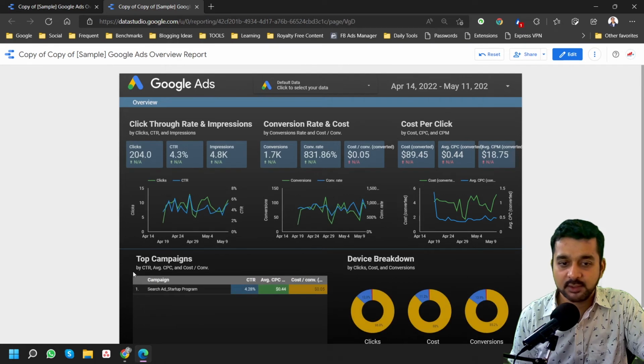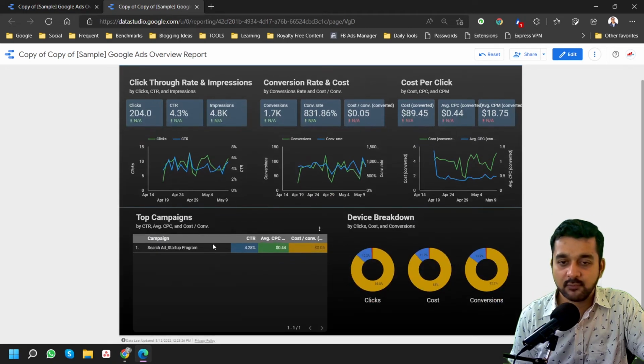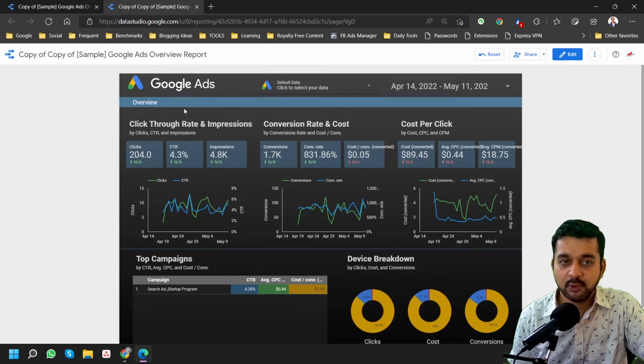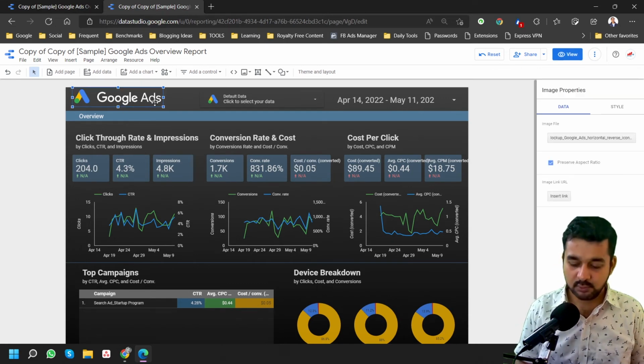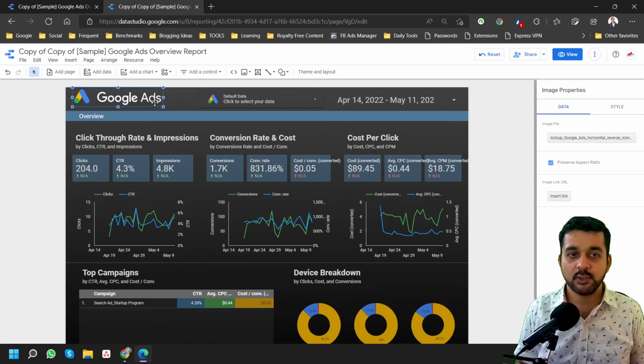This will be reflected. Yes, you can see here search ad campaign for startup program. This is the campaign that we were running for AW business only. So now it is correctly taking the data for AW business. And we can change the logo here, so let's change the logo to AW business.